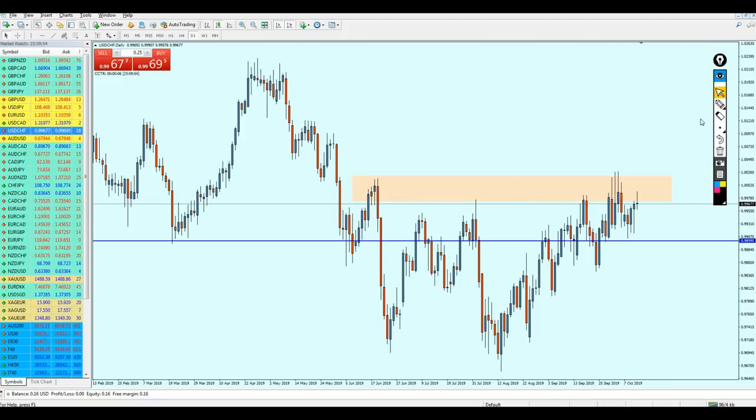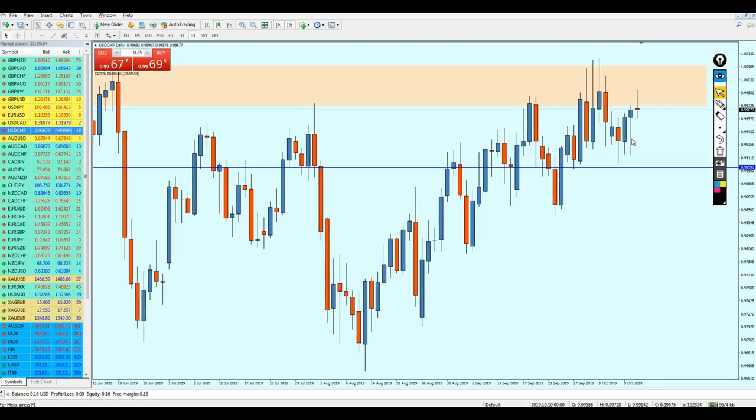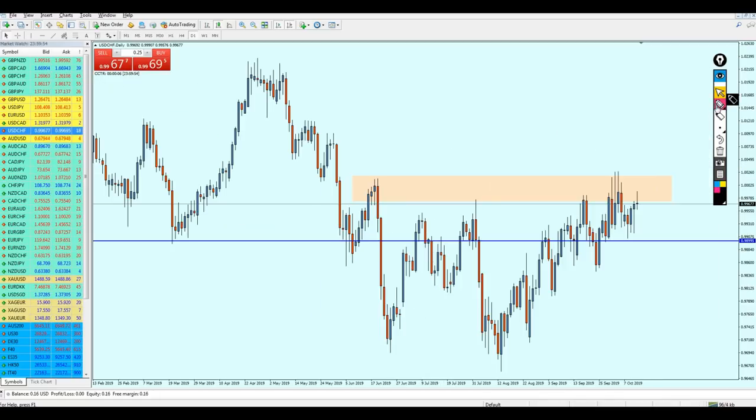So the USD CHF right now is still bouncing on this resistance, it's still struggling, it's not able to break from this resistance. We can see that the market closed last Friday as this small pin bar here. Now, I'm almost sure that the next movement is going to be a bearish reversal for the USD CHF, and we can expect it to happen immediately, reversing right down to this support level.